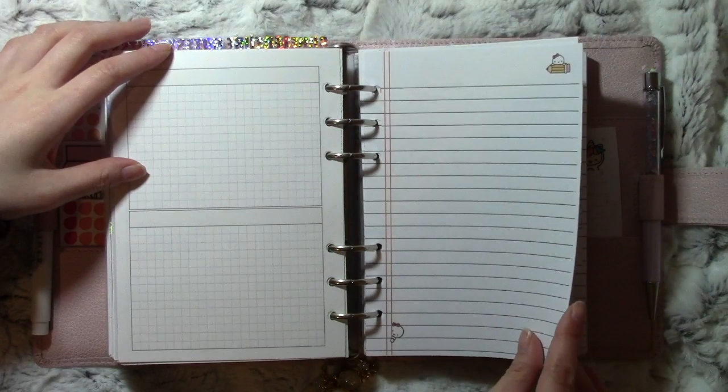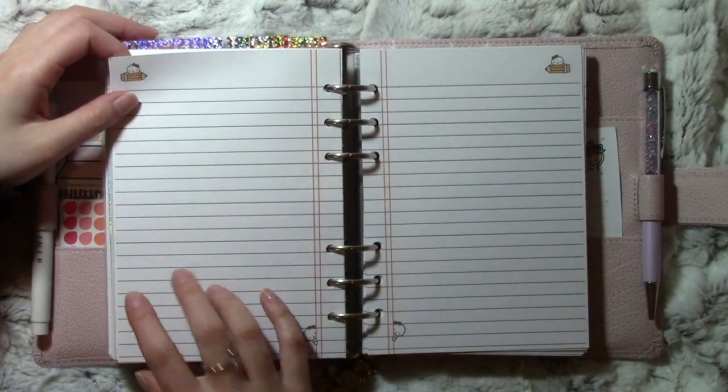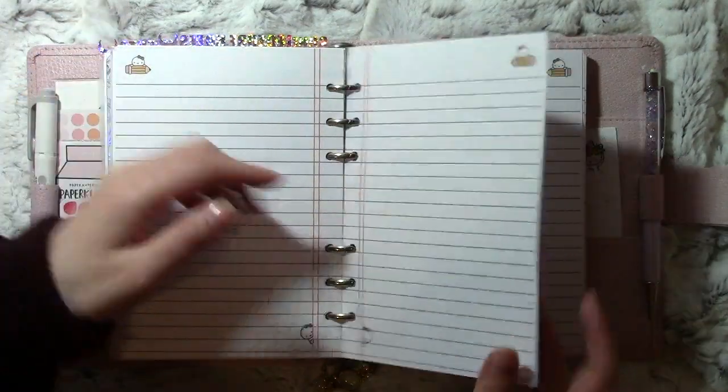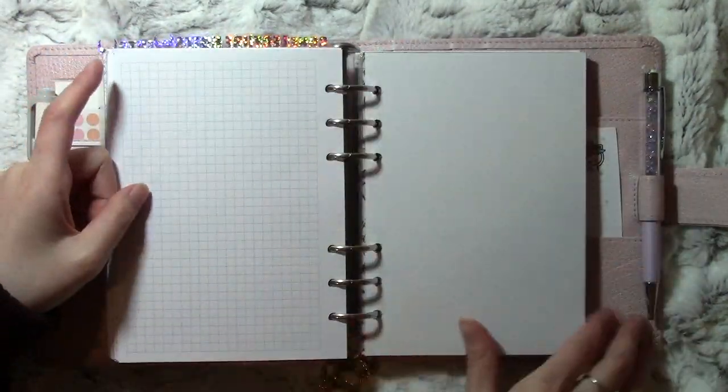This insert again from annieplans in collab with Once More With Love. I thought it was quite cute. Just brighten up my planner even more. We've got some line inserts and then grid inserts.